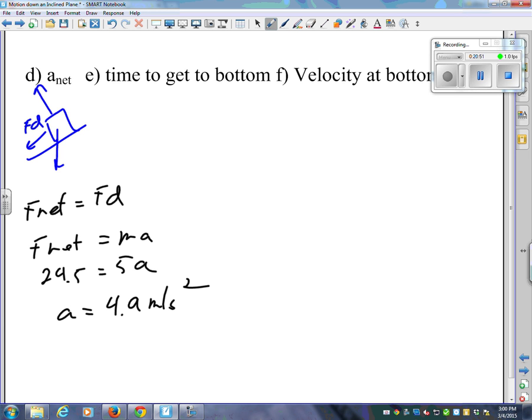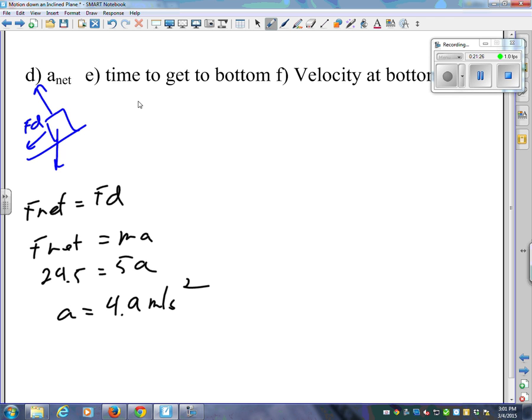Should it have a positive or negative on it? Generally negative is straight down and positive is straight up, and this is an acceleration in the direction of down the ramp. So you can assign that a positive or negative if you want, or just say it's down the ramp. In this case we can all agree it's obviously down the ramp, that's the direction it's moving. I'm not going to bother with the sign, but understand that that's the direction it goes, right? Okay. We'll get to the bottom of this, right?